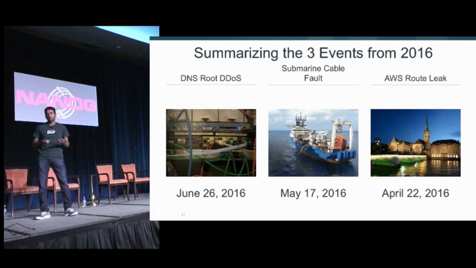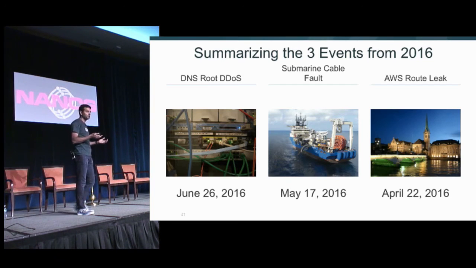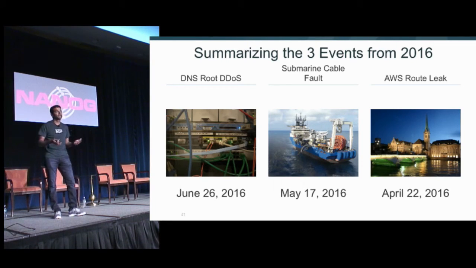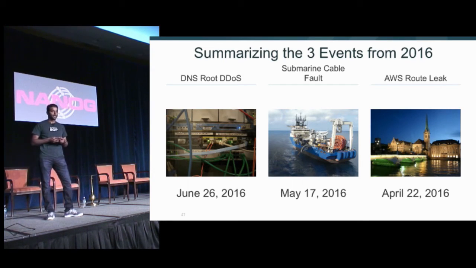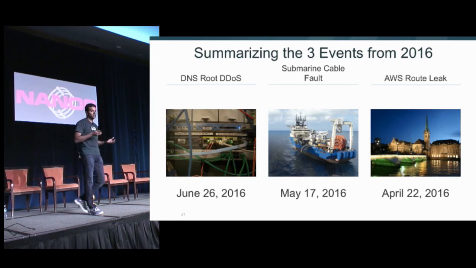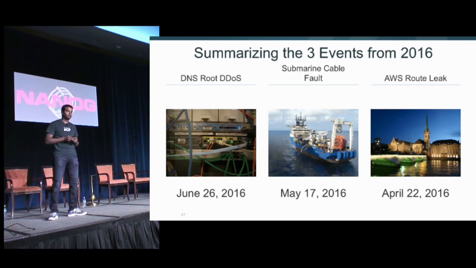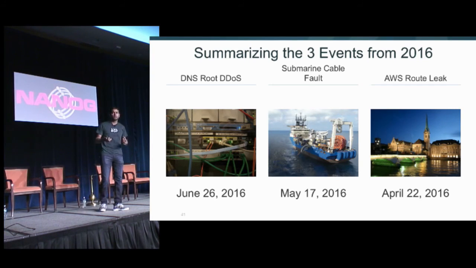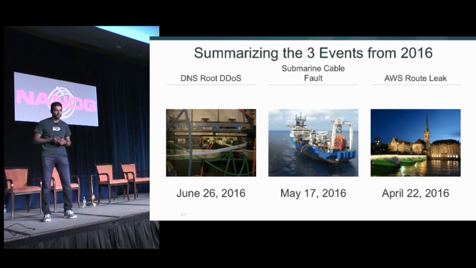So just as a summary, we covered 3 events today. One was a DDoS attack, which was not really some fault in the infrastructure as much as just stress on the infrastructure. And we saw that Anycast made a big difference from what we could tell. Capacity also mattered. So Anycast and capacity as a combination, if you do it right, is a good way to deal with some of that. We talked about the submarine cable fault event, which impacted a few different regions: India, Asia broader, India in particular, parts of Western Europe, as well as Latin America. And then finally, the route leak, which is one of the ones that I always find very interesting, because when you have a route leak, you can never predict what's going to happen. It really depends on how BGP picks it up and how it's propagated.